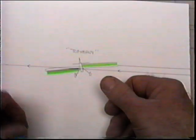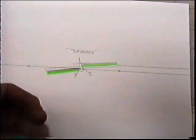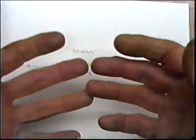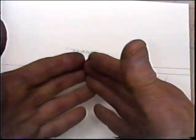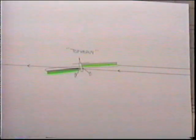This is a good way to do it. There's a lot of good ways to trim planes, just like building wings or any other phase of modeling. This is a very simple, straightforward way that should get you right into the ballpark before that plane ever has a set of lines hooked up to it.